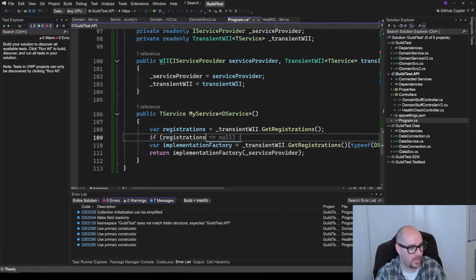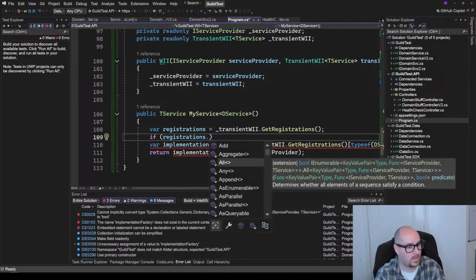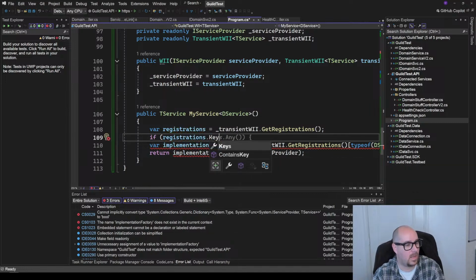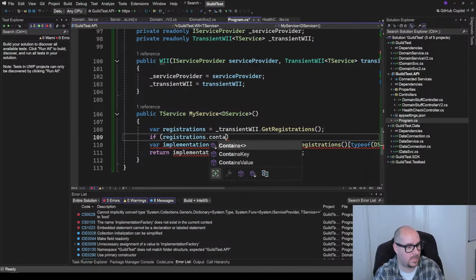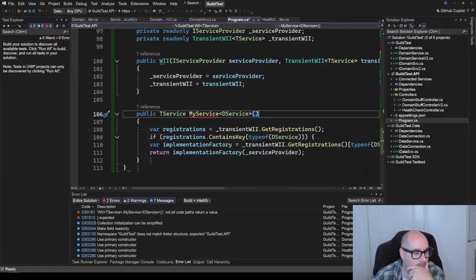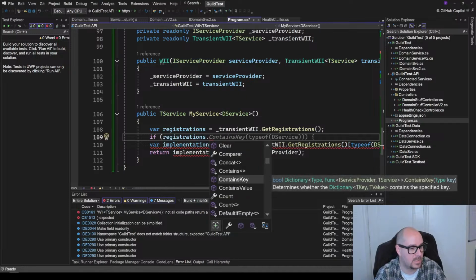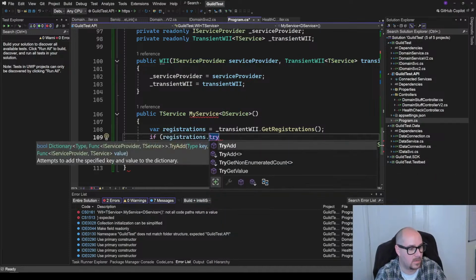If registrations dot contains key. No, I don't like contains key. Okay, so if registrations dot try to get value, there it is.